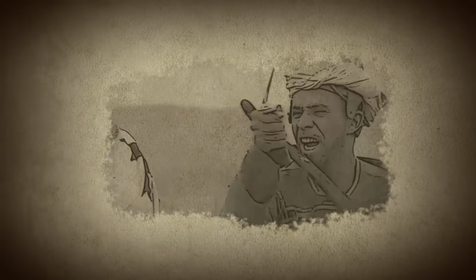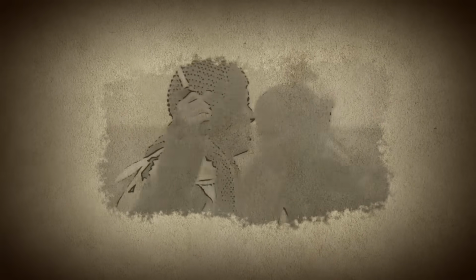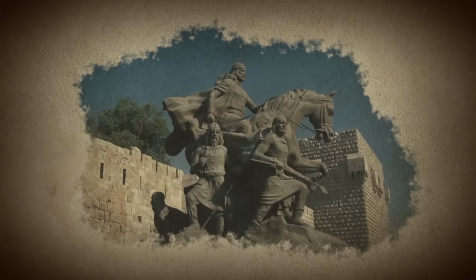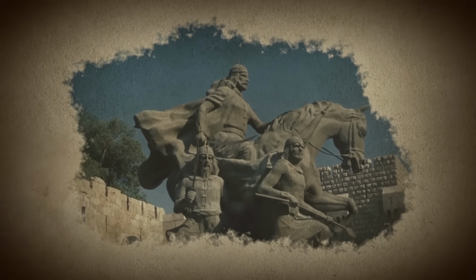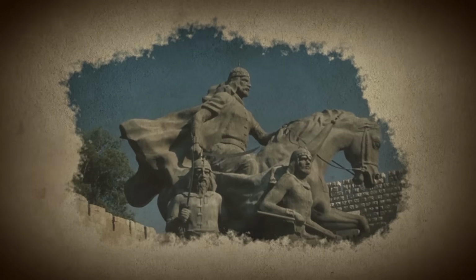With the help of this deadly weapon, Saladin founded a dynasty that ruled much of the Middle East for the 12th and 13th centuries. The sword is a prominent feature of a statue memorializing Saladin that stands in front of the ancient city of Damascus in Syria.